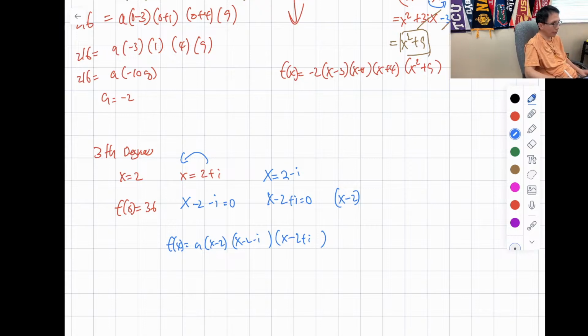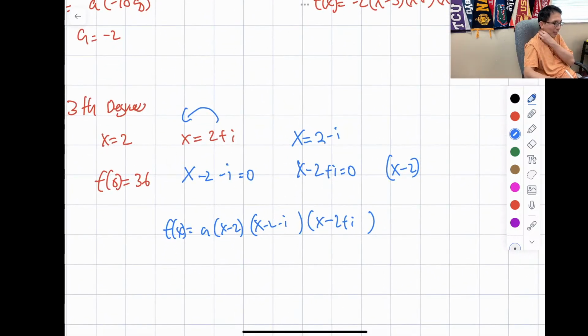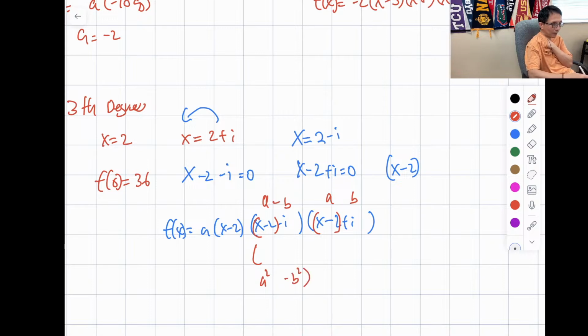Now you're gonna say, well, how do I simplify this? It's kind of ugly, but there is an easy way to do this. Think of this as a parenthesis, because the order of operations says the first two should be in a parenthesis anyway. Now you know this is A, this is B, this is A, this is B. When you multiply this together, it's gonna be what? A squared minus B squared. Does that make sense? Because that's the difference of squares, right? Is that okay? So it's gonna be x minus 2 squared minus i squared.